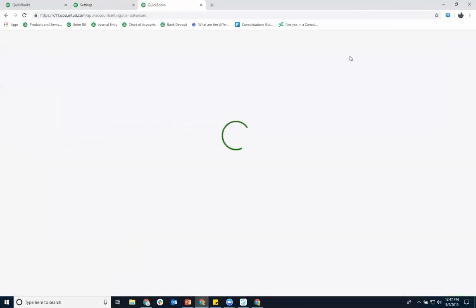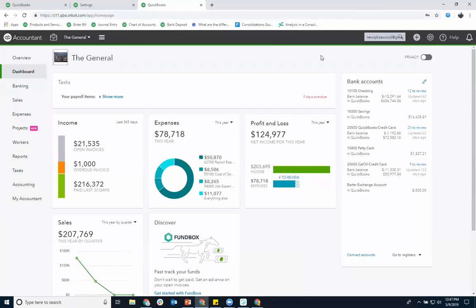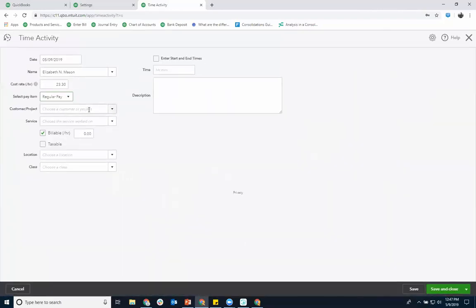Let's think of a scenario. Invoicing against time or delayed charge or material expense, right? As we kind of get into invoicing and then we'll dive into project tracking and we'll probably end with automation and then hopefully the mobile app. And I will try to dive into sales tax as well. Single time activity, customer project. I'm going to do one specifically I have for today. We'll get to that, but I just wanted to show you something.